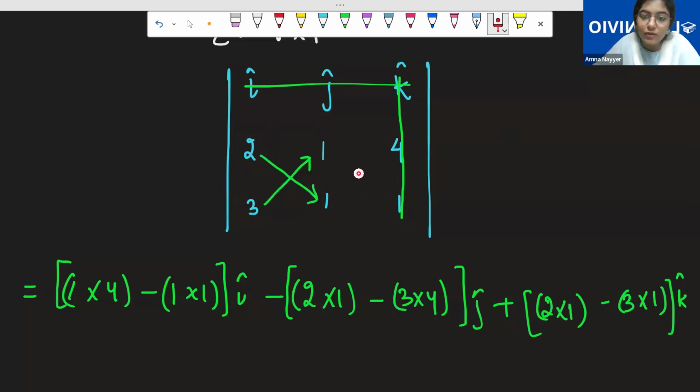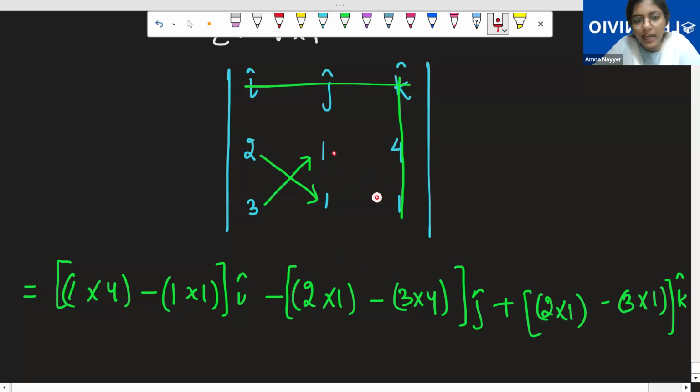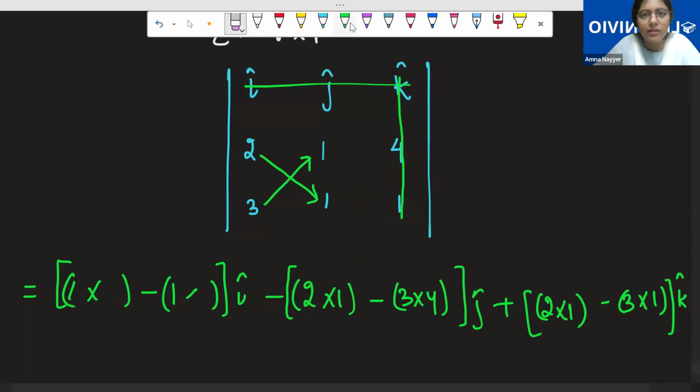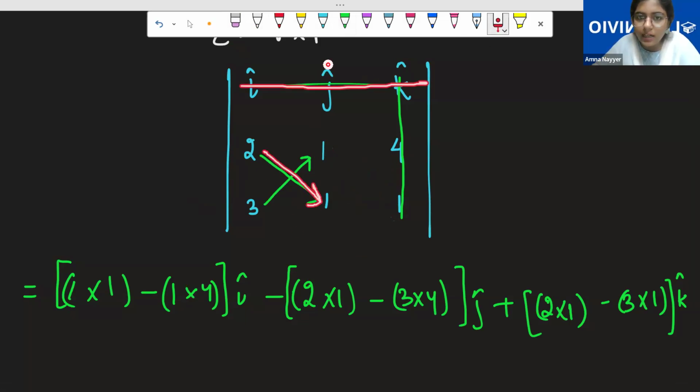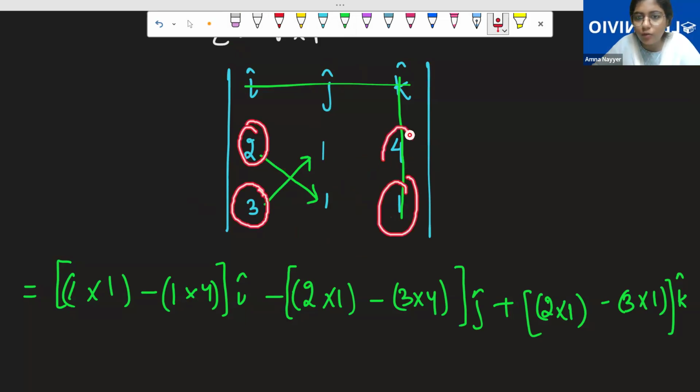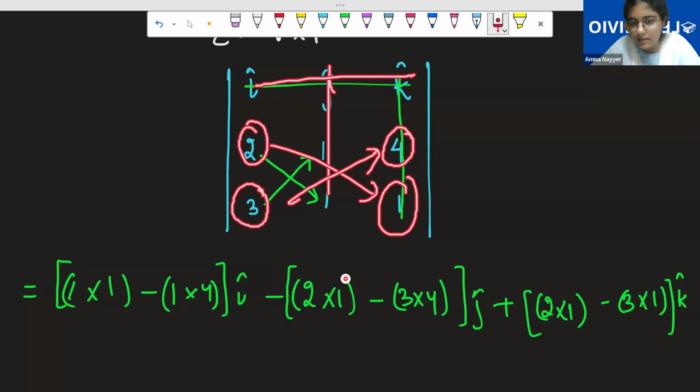Here also when we had these 4, we had diagonally down minus diagonally up, right? In fact, I have written it opposite here. See, diagonally down 1 into 1 minus 1 into 4. So this is how you go. Now, when you have J cap, you cut this, and just put a negative sign here. Like we put a plus sign here, you put a negative sign. Then 2 into 1 minus 3 into 4, whatever is left, because this was already cut. Okay?